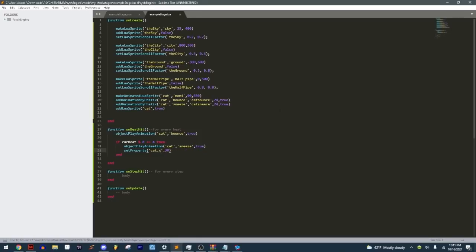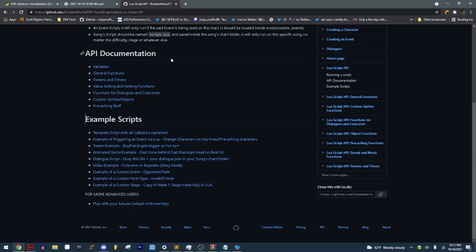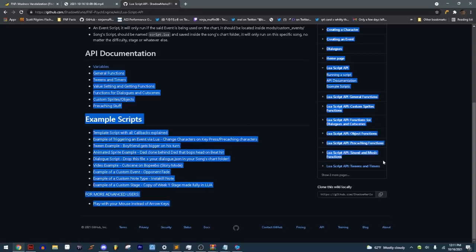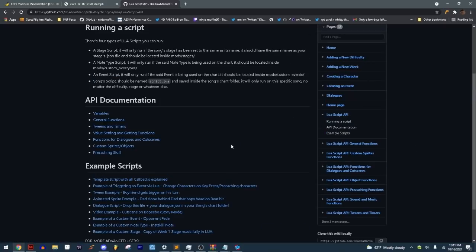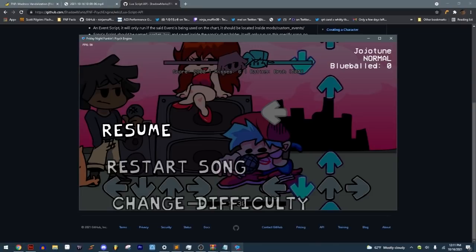That's basically how you would access things like that. Cat angle, so it's like its rotation. So we're just gonna do cat x. But if you want to do cool stuff, you can literally do almost any mod in this thing. Just look through all the script APIs. You'll see how to do certain things. It'll be in the description.